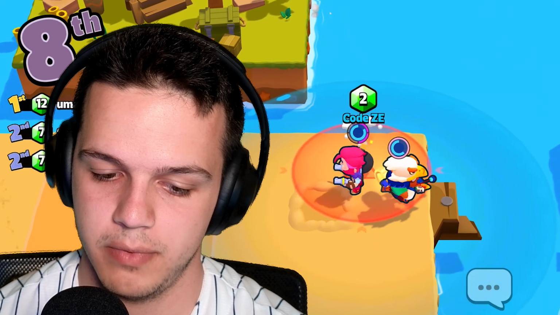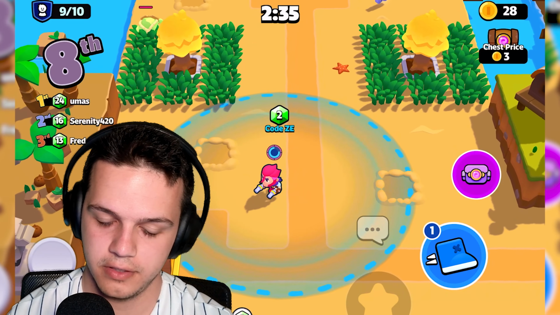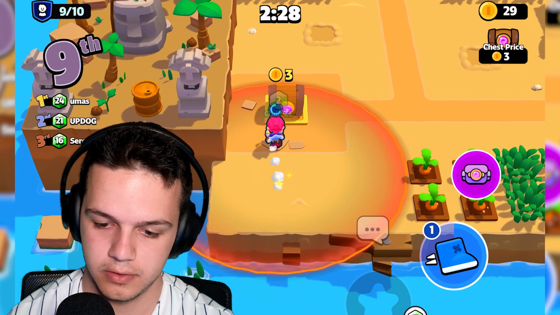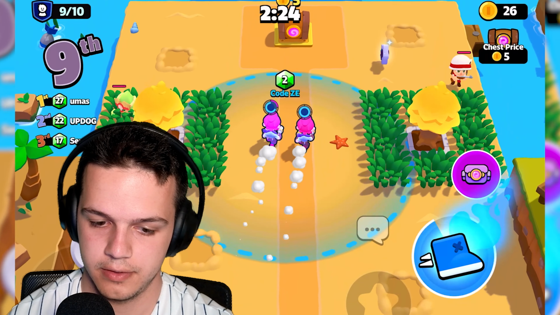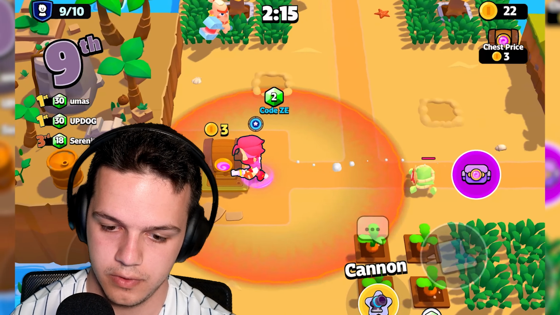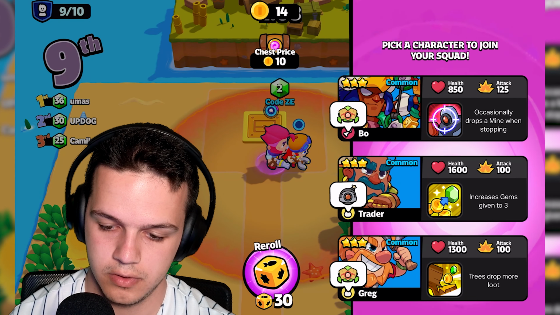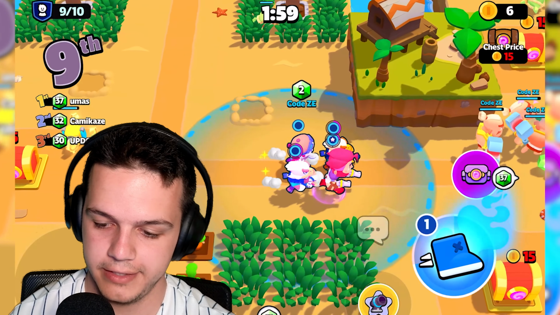Like right now, when I'm about to open a chest, I want to be last. How is there somebody ninth? I'm at 2 gems right now. There we go. Okay. No. No Mega Units. One more. Jesse. Bo. Last place, Squad Busters.